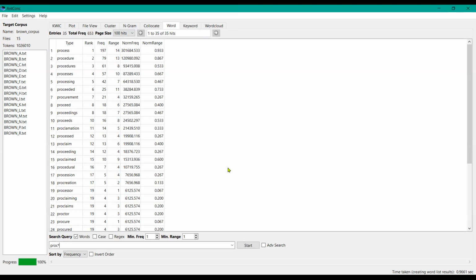So you're looking at process, but others, and you're looking at the frequency, how they're numbered from top to bottom. And then the range, the different files they appear in, the normal frequency, and then normal range as well. And you'll notice down here, you can sort by the frequency, but you can also sort by the range. Listed there, and again, a sense of that word.